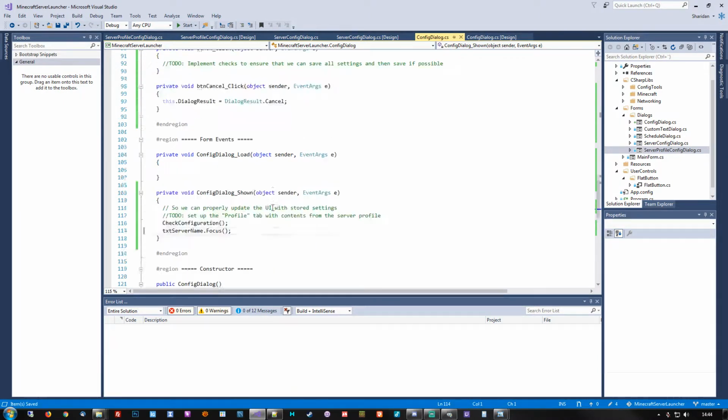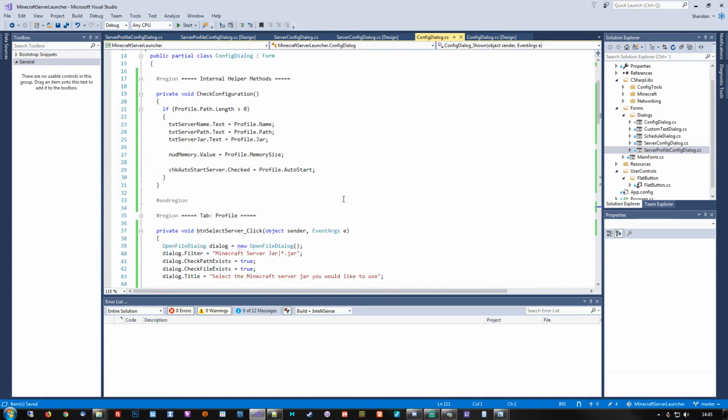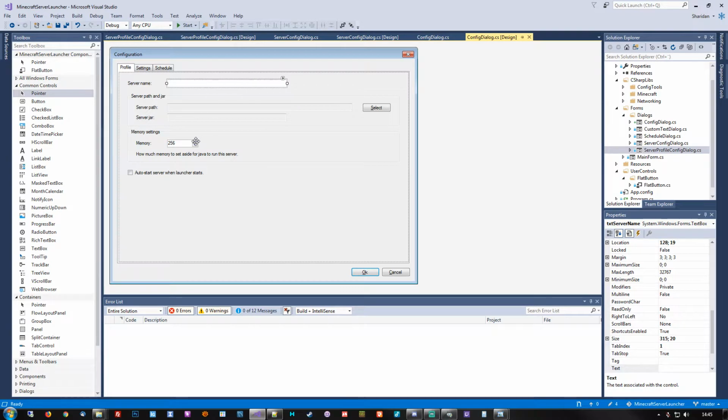There, that takes care of that. And then set up profile tab. Yeah, all right. If it's empty, then we'll basically leave all of the controls in their default setup as they are right here. This will then become the default settings for whatever new profile is being created.